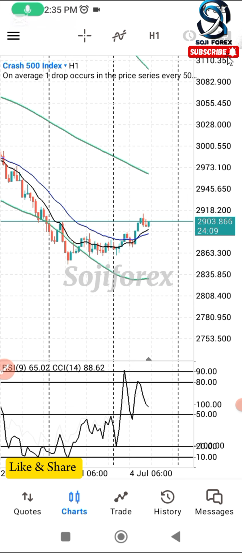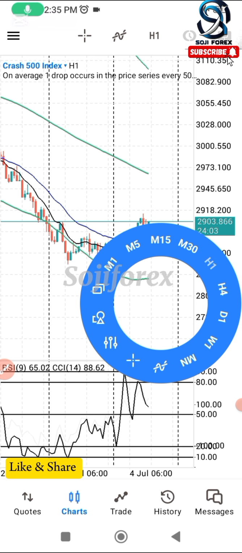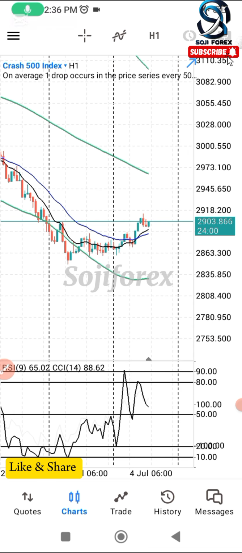So I've been explaining, and if you are conversant with this channel, you will know that by now we use our middle Bollinger Band in order to determine our direction of the market. If you are not too good at identifying structural points, you can use this to determine whether you are in an uptrend or in a downtrend.